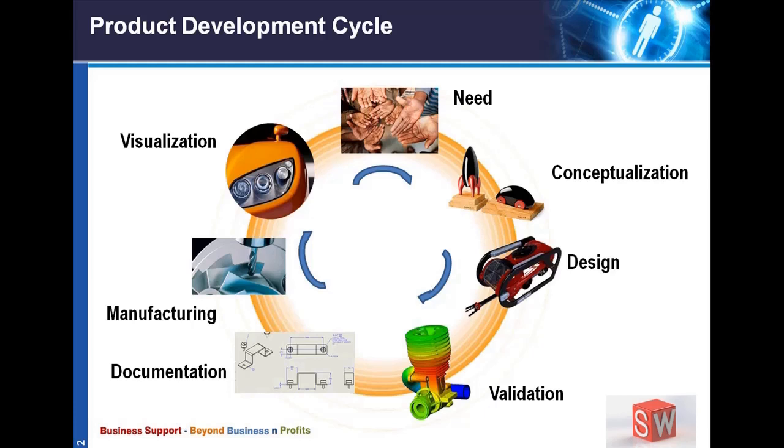Now the next stage is visualization. Once you have completed the product using manufacturing software, the next stage is you would like to show your product in a more realistic way, so that the customer is attracted at first sight itself. And this is the entire product development cycle involved in any company, and they will do all this using different softwares to develop the product.